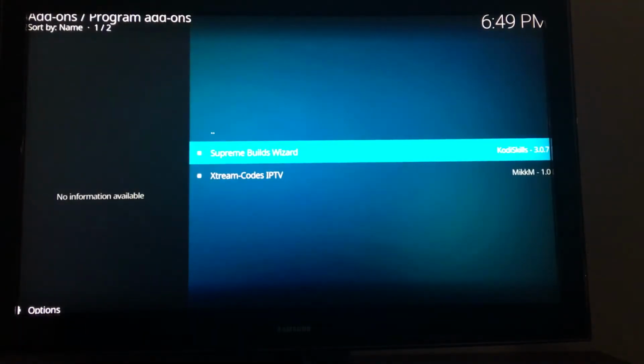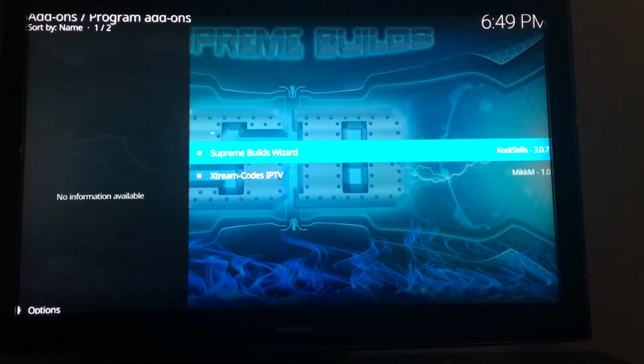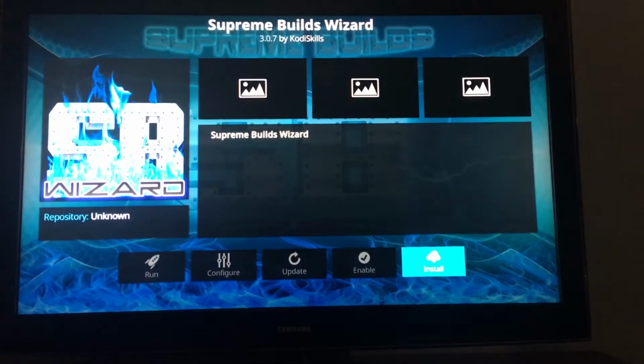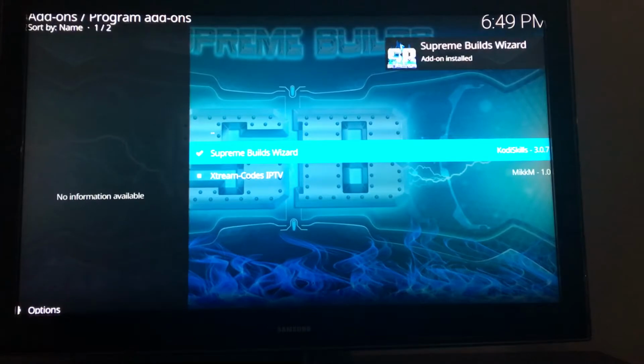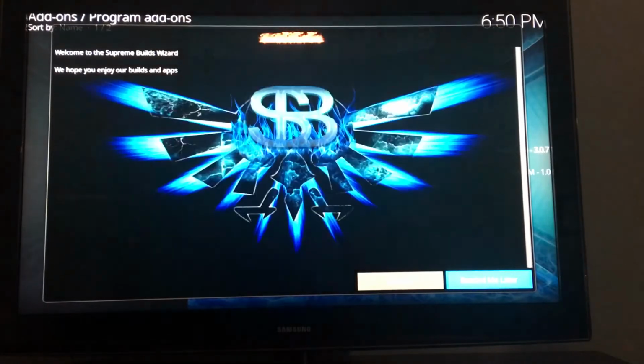And here we're going to select Supreme Builds Wizard. Hopefully I'm not going too fast for you guys. And then it's already highlighted to install, so we're going to go ahead and click install. And the Supreme Builds Wizard add-on has been installed.